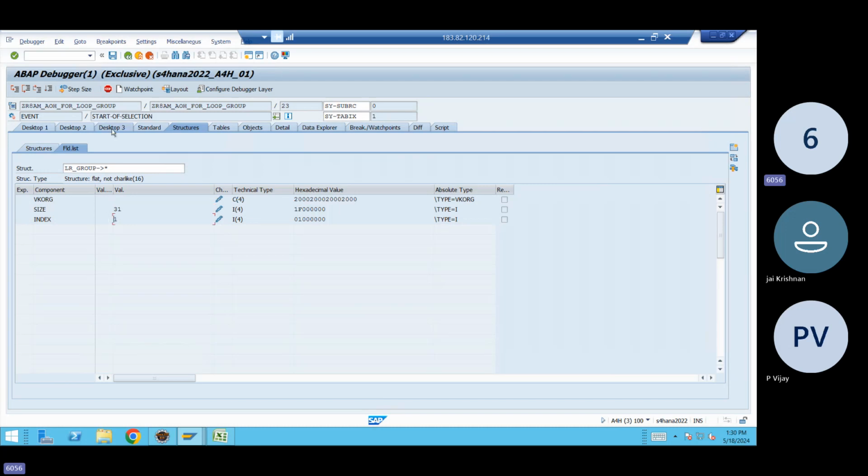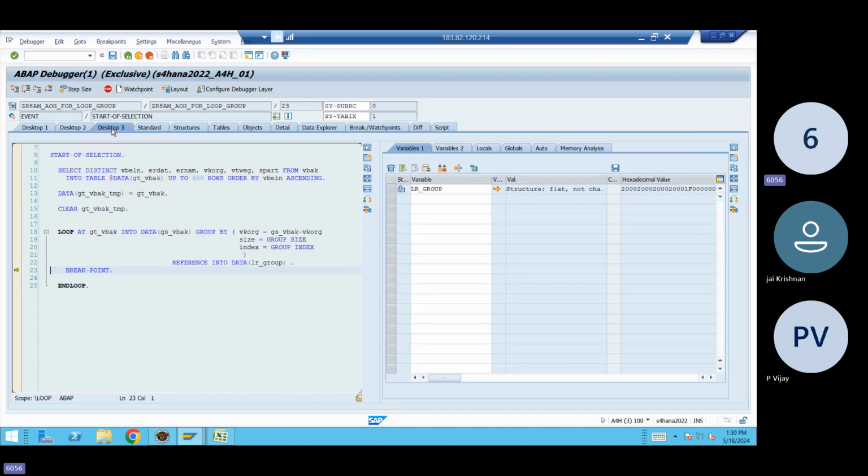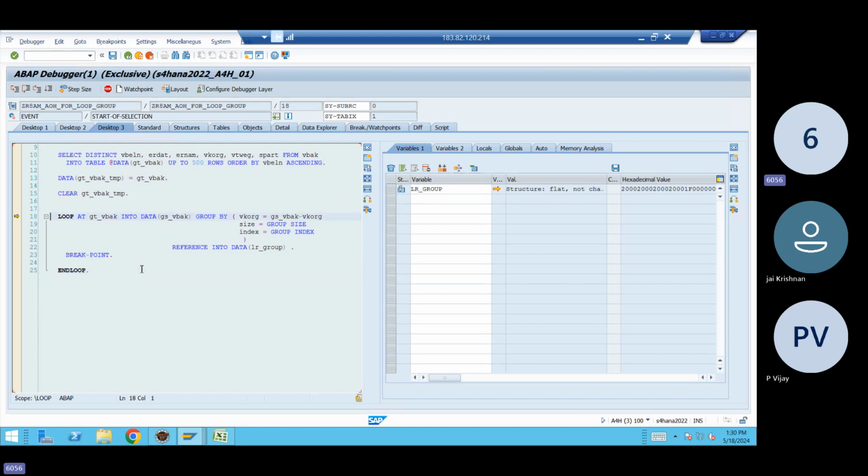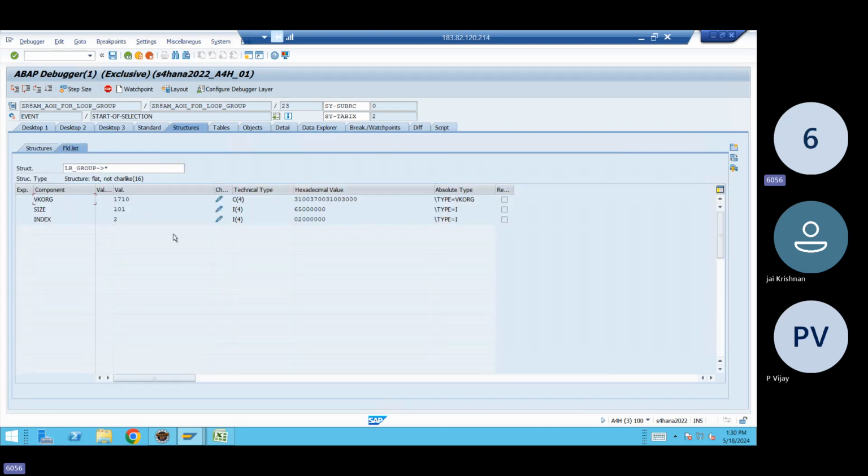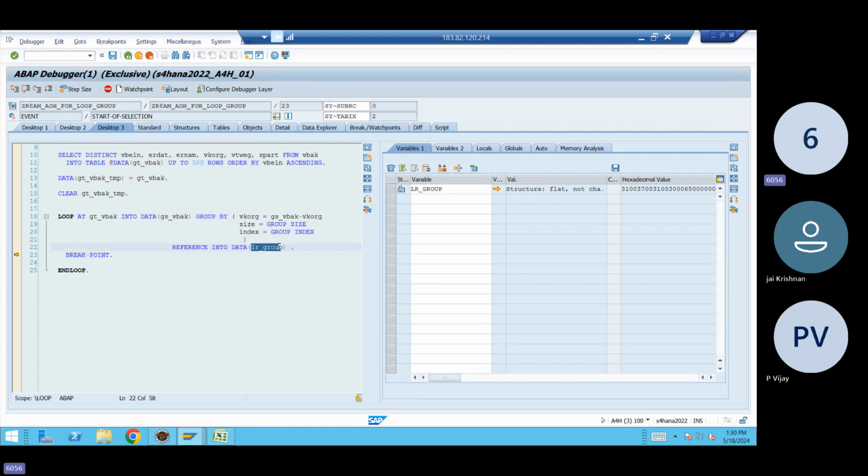Now if I go here the next time, F5, so what is the next record with that? So now if I go here to this, there are 101 records and it has assigned your size too. So in this you have 101 records. So those 101 records, it will go one by one, loop, one by one loop. Now let me check that one.